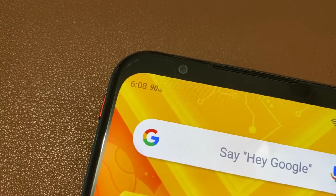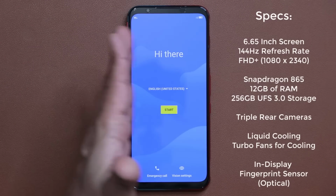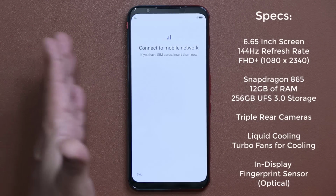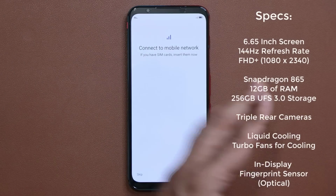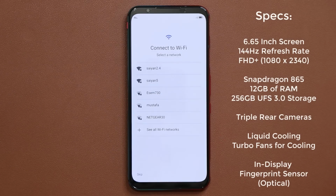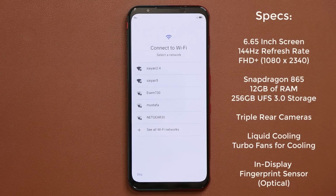So right now it's set to be 90 Hertz. That's just fantastic that this can go all the way up to 144 Hertz. But let's set this up and talk about the specs as we roll on. So we're gonna skip this, and I do want to let you know the phone has a Snapdragon 865 processor. This model has 12 gigabytes of RAM and 256 gigabytes of internal storage, and that storage is UFS 3.0 storage, so you get the fastest storage available and the fastest processor.